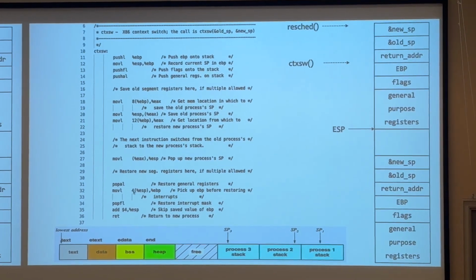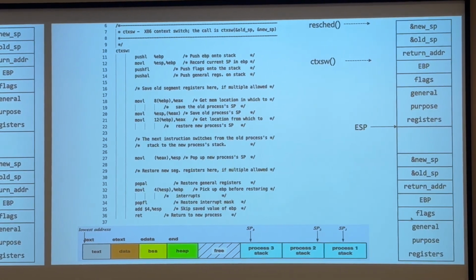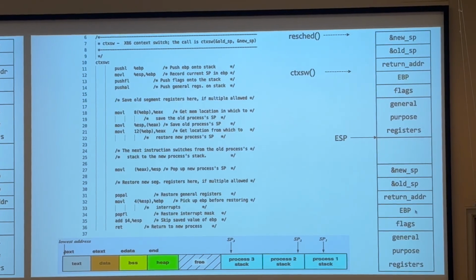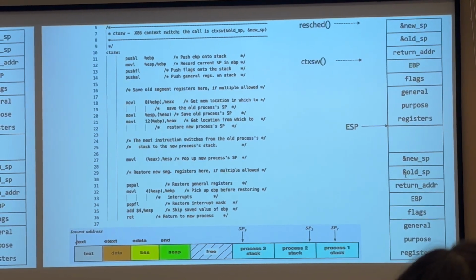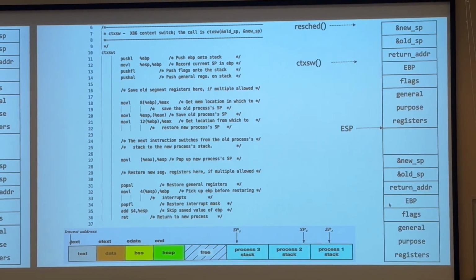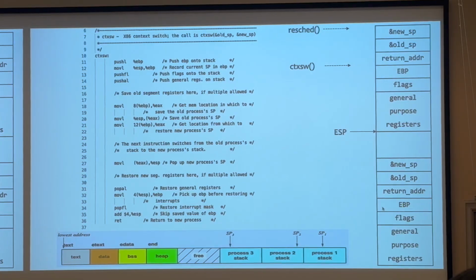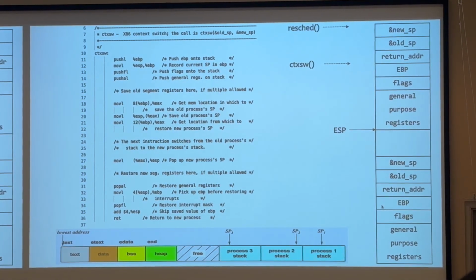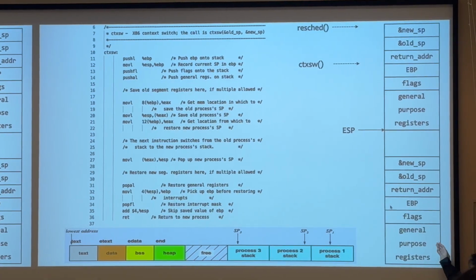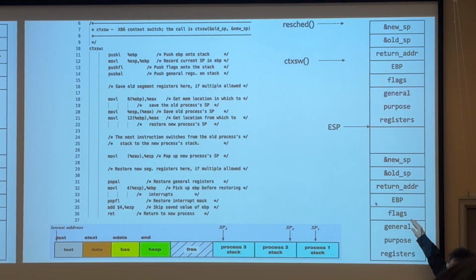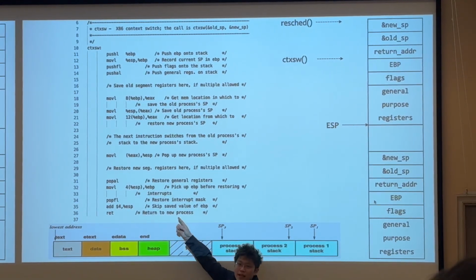So here, why do we pop EBP before popping these flags and then skip the EBP later? Why don't we just pop general purpose registers, then pop flags, then pop EBP, just pop them one by one? Why don't we do that? Anyone knows? I don't expect anyone to know it, because it's related to process creation, which we haven't taught yet. It's specifically related to process creation. And why do we have to do this? If you ignore process creation, actually you can do this. You can just pop general purpose registers and then flags and then EBP and return. You don't need to do this weird thing where you pop EBP first and then flags and then skip EBP later.